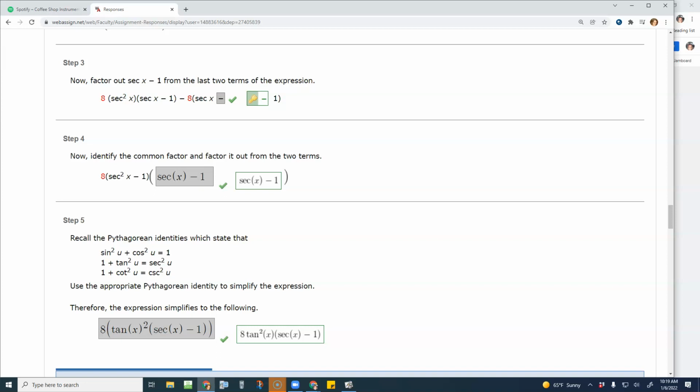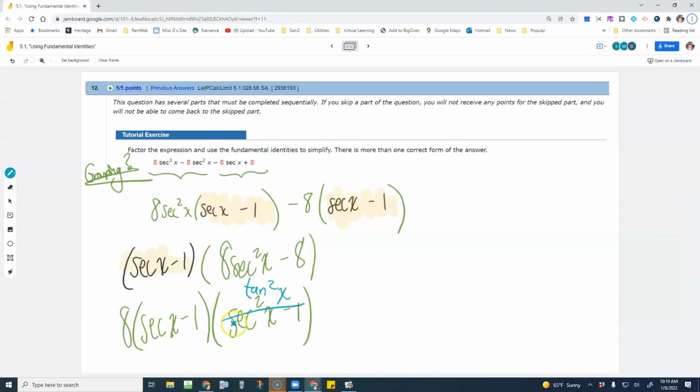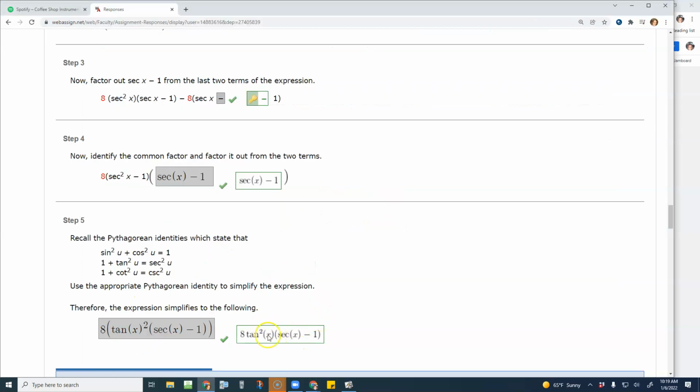Where did we end up? We ended up here, didn't we? I just wrote the secant x minus 1 first and then second. P.S. Parenthesis placement is a little sketch right here. It's not wrong, just a little sketch. It's a little bit cleaner. I think I just had it backwards, but it would still be proper. I think they're putting the monomial first and the binomial second as a nicer way of putting it. Okay, that was 12.